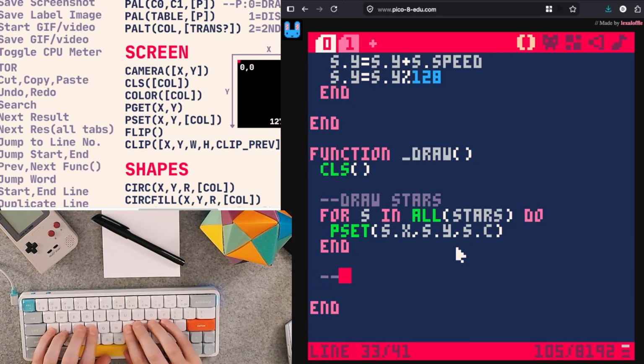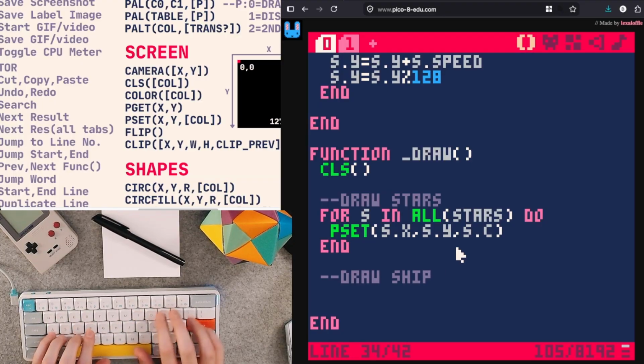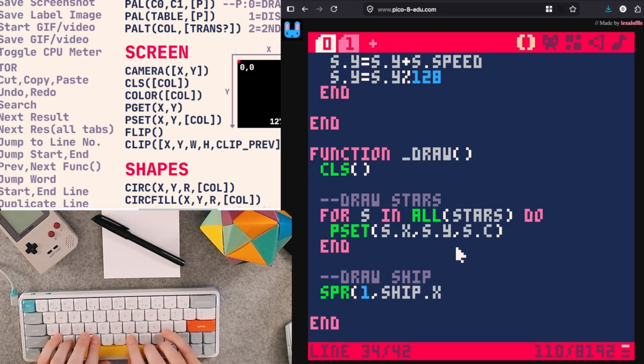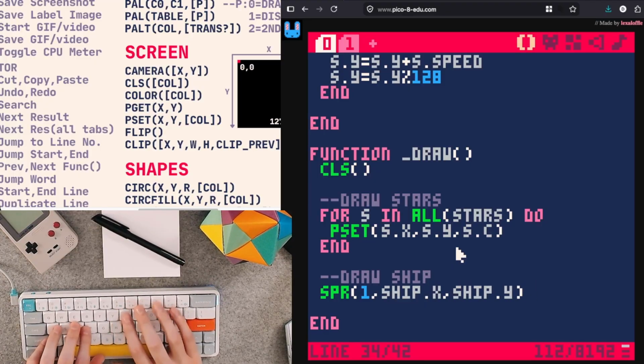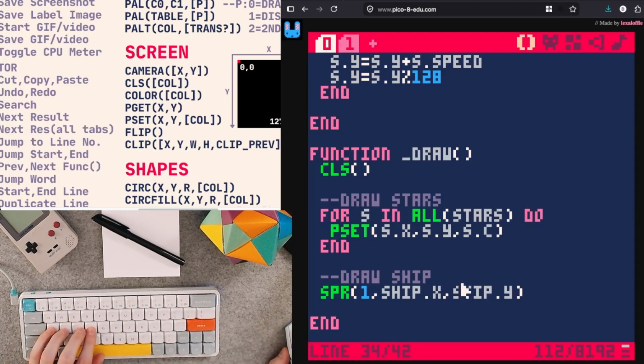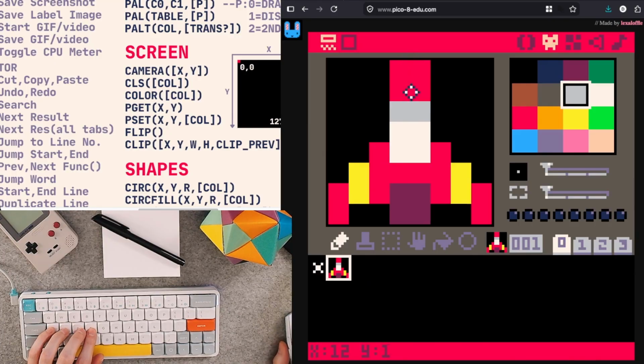We will say this is where we draw stars. And then in order, we want to draw the ship above that. And spr(1, ship.x, ship.y). That should draw ourselves a ship. You know what? I kind of want the x and y position of the ship to be like the middle. Usually when you draw a sprite, you draw it from the upper left-hand corner.